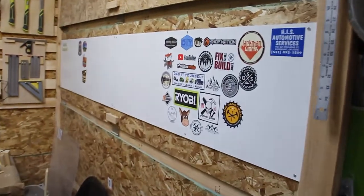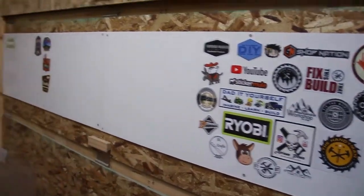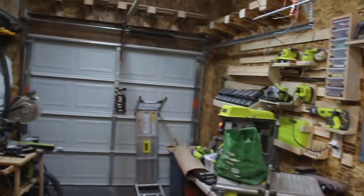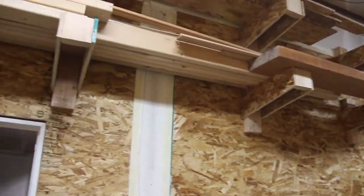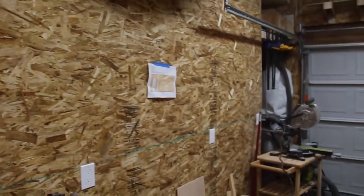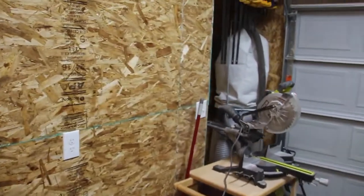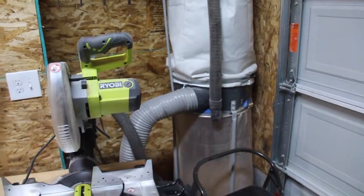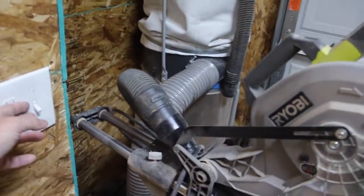There's my sticker wall. If you want to swap stickers, send me a DM on Instagram. Got plenty of room. Okay, got all my lumber racks up. Really made a difference. Here is the completed wall here with all the outlets in there and the dust collection right there in its corner, and it is controlled by this switch right here, which is kind of awesome.